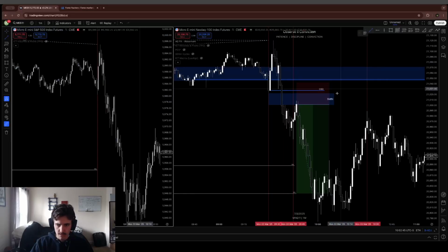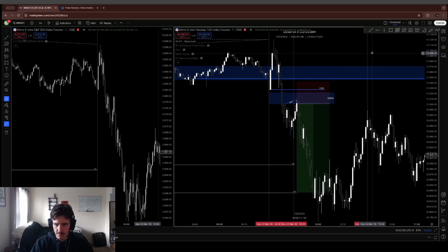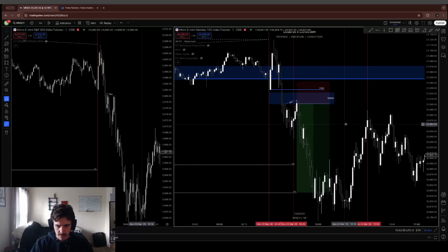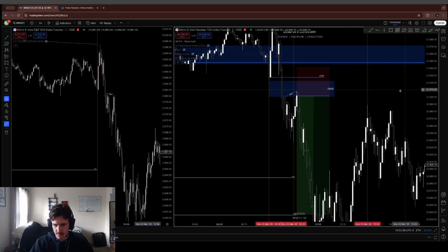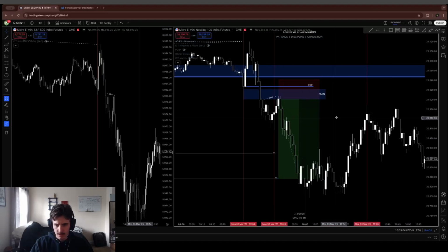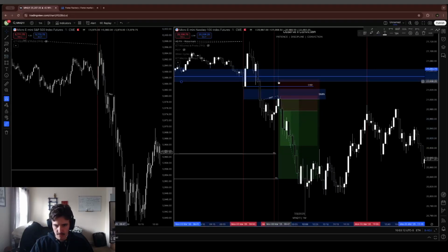Yeah, so there's an internal SMT right here. This is a super, super small time frame. This is what made me add a position though. Once we get this, I zoomed into the 15 second, which I don't think we're going to be able to see this far back. But I entered one contract here, then I added my second contract once we got like a 15-second change in the state of delivery. I think that was here, and then my stops averaged out to here.